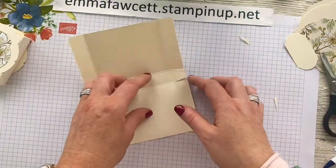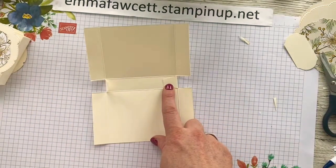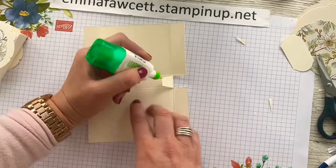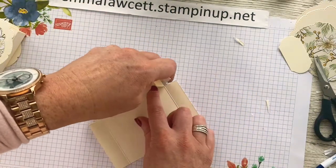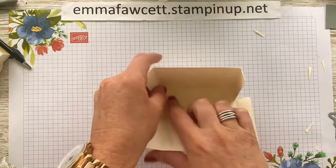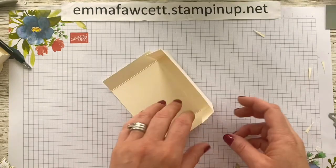And then you are going to fold these two in and put glue here. Not loads, you want it swimming. Okay, and we're going to bring this side up and in to meet that. And then you're going to stick this side in as well. Okay, so again, use your tabletop just to get your straight edges.